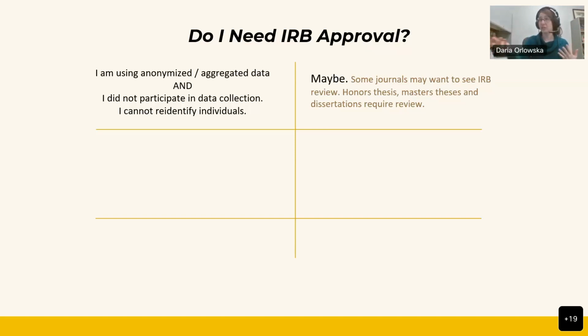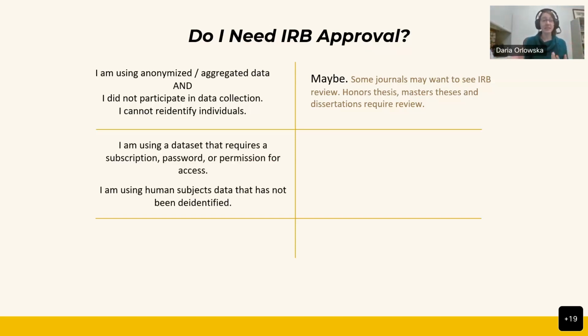Some journals, like Julia said, might want to see IRB review when you're submitting articles, so that's a consideration to keep in mind. And if you are a student conducting your honors thesis, your master's thesis, or your dissertation, you're probably going to want to seek out IRB approval anyway, because it's required by our institution that your study has been looked at by the IRB and they make that determination. So if you're not sure and you're using these categories, it's best to reach out.